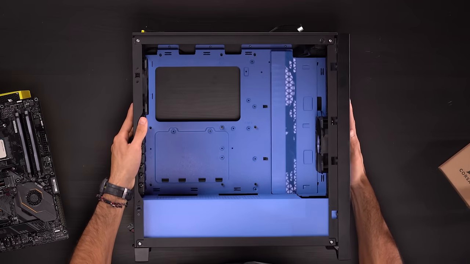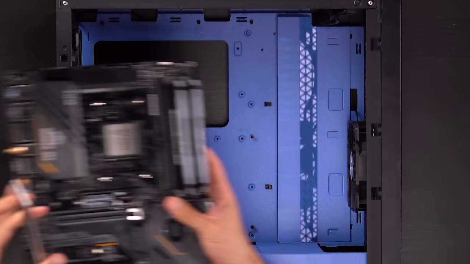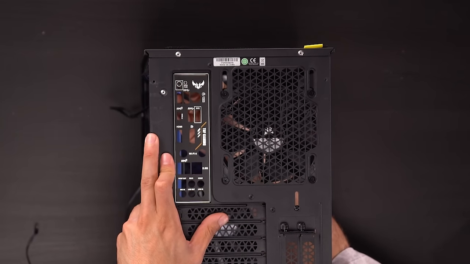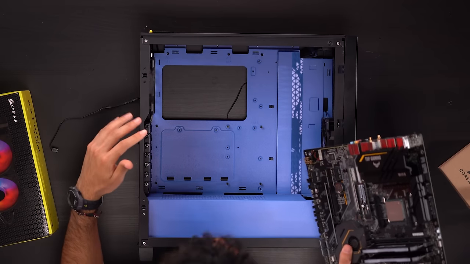All right guys, so taking a look inside our case, we're gonna first install our I/O shield. What this does is it just provides cover for the inputs of our board. We're just gonna line it up and clip it into place. Done.